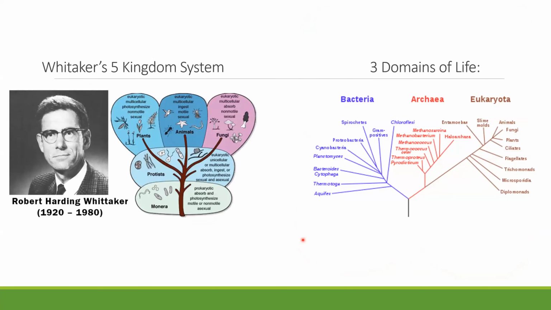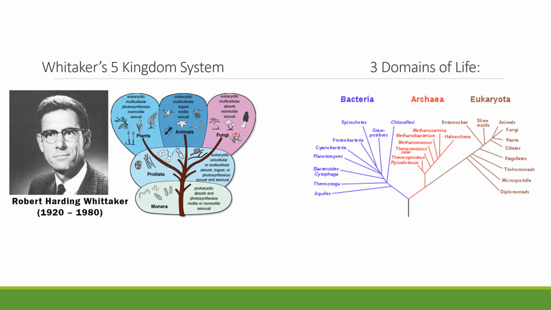Okay. So the first thing I want to do is introduce the kingdom systems that we use. So we used to use Whittaker's five kingdom system, and this system divided prokaryotes. They classified them as Monera. Then you had your protists, your plants, animals, and fungi. So there were five different kingdoms here. And this was your prokaryotes. Everything from the protists up were your eukaryotes.